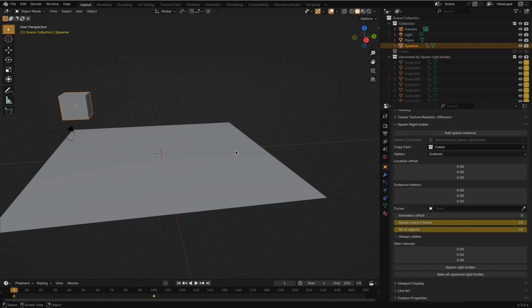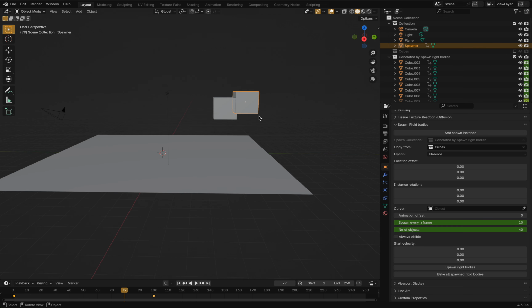If you press spawn widget buddies again, then it jumps to frame 1 again, and now you see some spawning. Yeah, and this is the effect if two widget bodies are too close to each other and they intersect, then it will shoot out. So our spawn every is a little bit too low. So we take here 15.